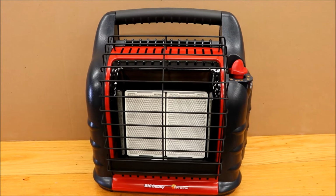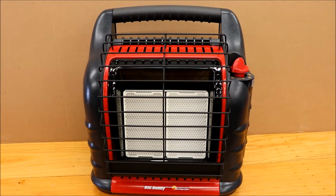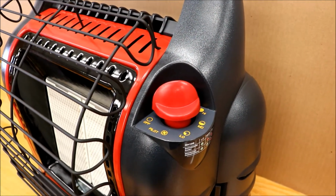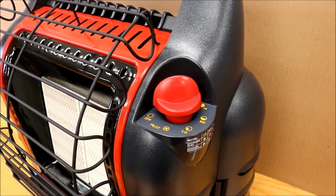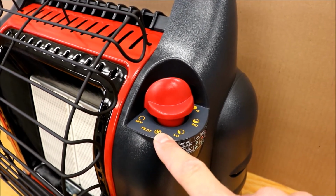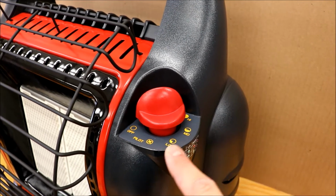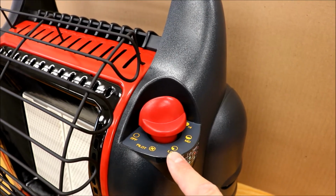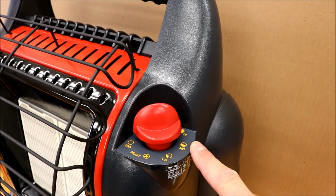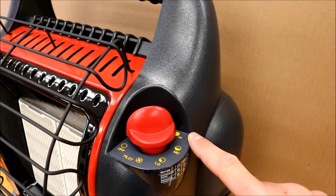I went with it. I didn't know what I would need, and from what I can tell you, this thing puts out a lot of heat on high. So starting on the side here, we got a couple of settings. The pilot is going to be how you ignite the LP, and then you have a low, medium, and high setting for your heat. The low setting, according to the owner's manual, is 4,000 BTUs. The medium is going to bump it up to 9,000 BTUs, and on high is 18,000 BTUs.